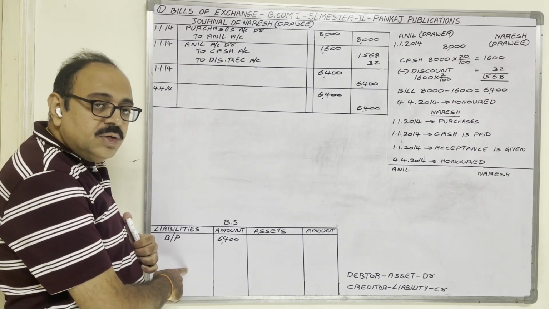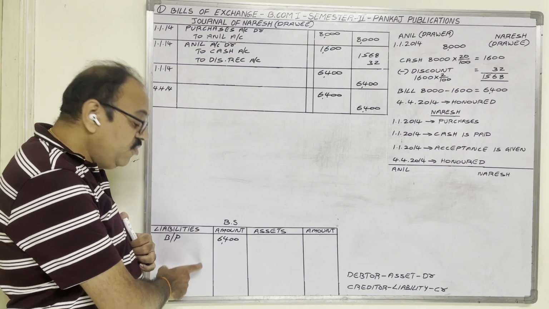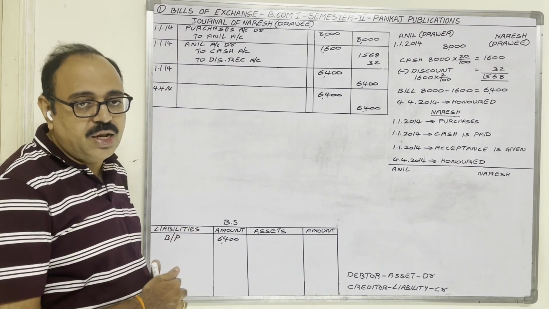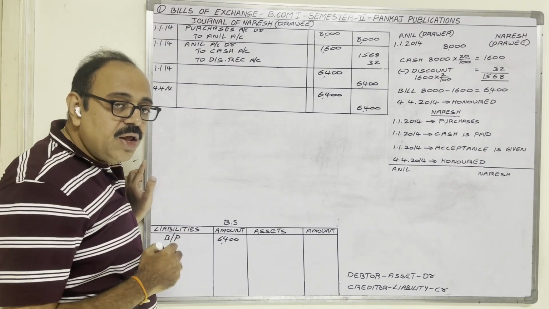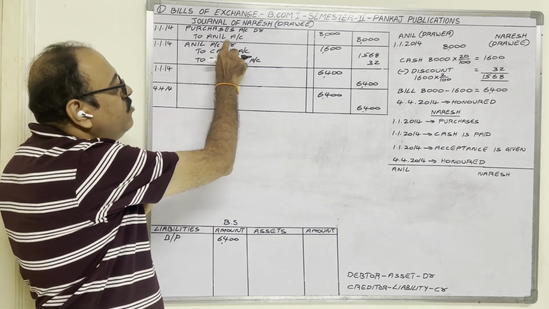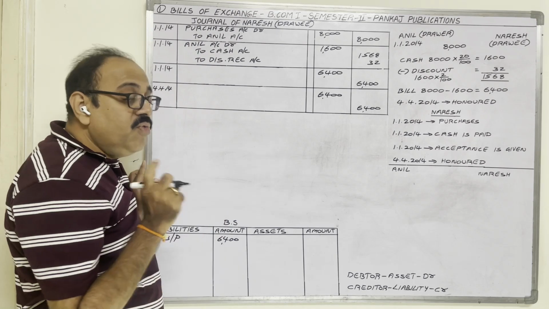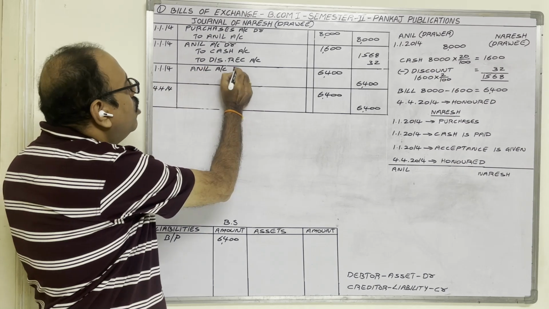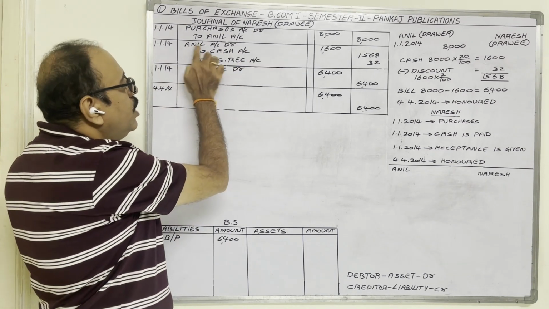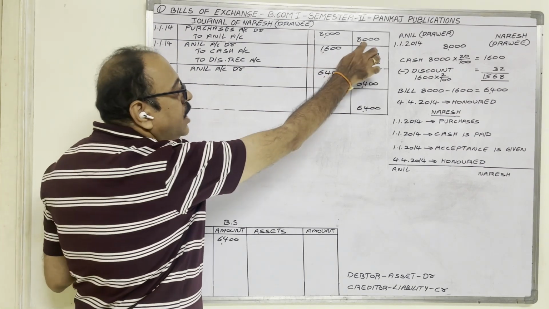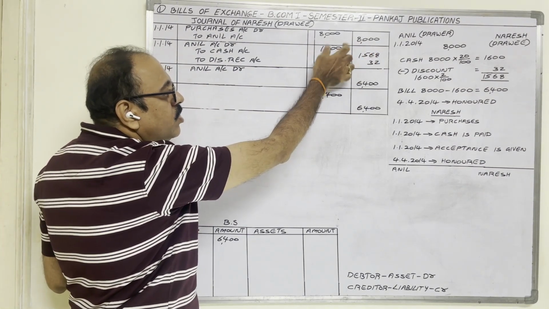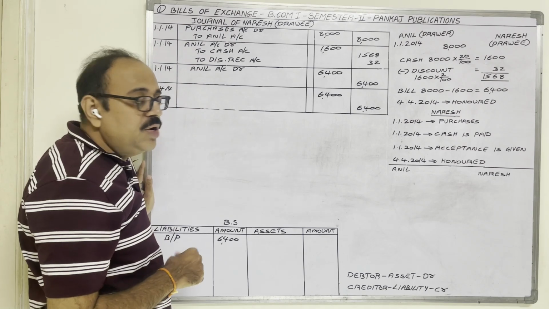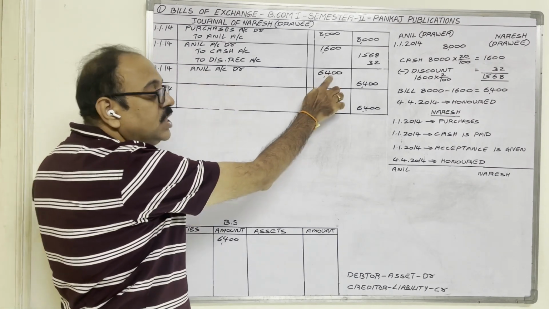Both we should not write. If you write both creditor and bills payable on the liability side, the meaning is that two times we have to pay 6,400 rupees to Anil, which is wrong. Then how to cancel creditor account? In the first entry, by crediting we created the creditor account. If you want to cancel, you have to debit. Therefore, Anil account we have to debit. With how much amount? Already in the second entry we debited Anil account with 1,600, meaning in 8,000 already 1,600 we have cancelled. Now the remaining amount in Anil account is 6,400 credit balance. Now that amount we are cancelling. Therefore Anil account should be debited with 6,400.